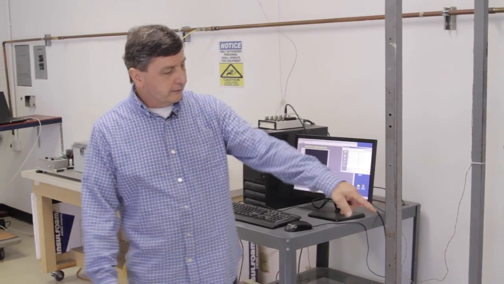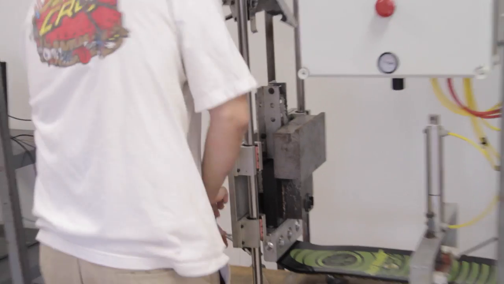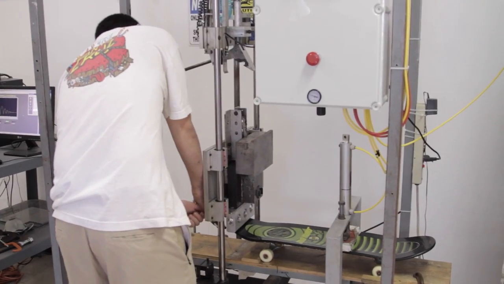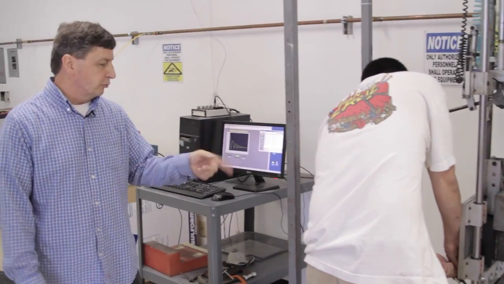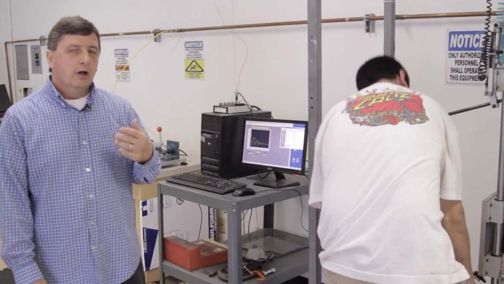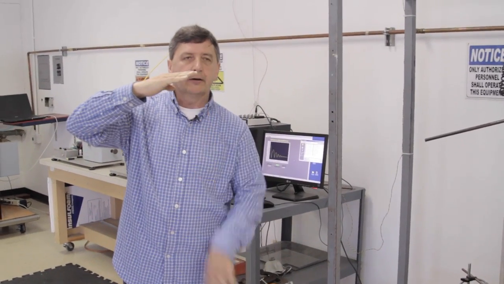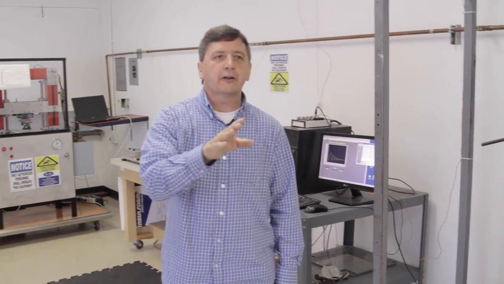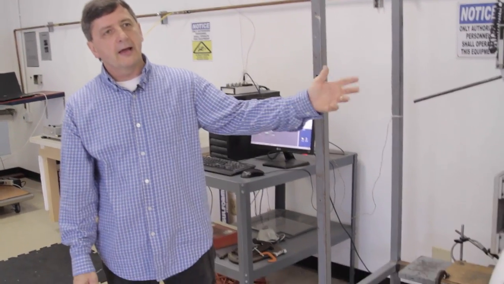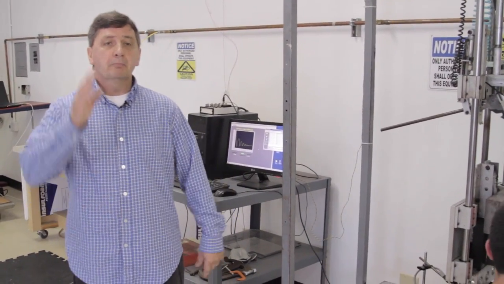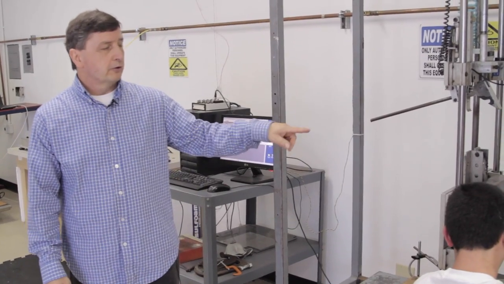We're going to take the picture-of-pop string off that, which connects it to the computer. What we'll do, this test, we will measure the stiffness of a board, which we won't do now. We'll just run the 100 drops. We measure the static load of the weight, the anvil on the tail, and see what the flex is before the board is ever tested. Record that, do a picture of pop, and then we'll take everything apart and drop the anvil 8 inches onto the tail 100 times. And then we go back, measure the stiffness, and do another picture of pop. So we've got this complete data set of what the board looks like new, artificially aged, and if it even survives the second picture of pop.